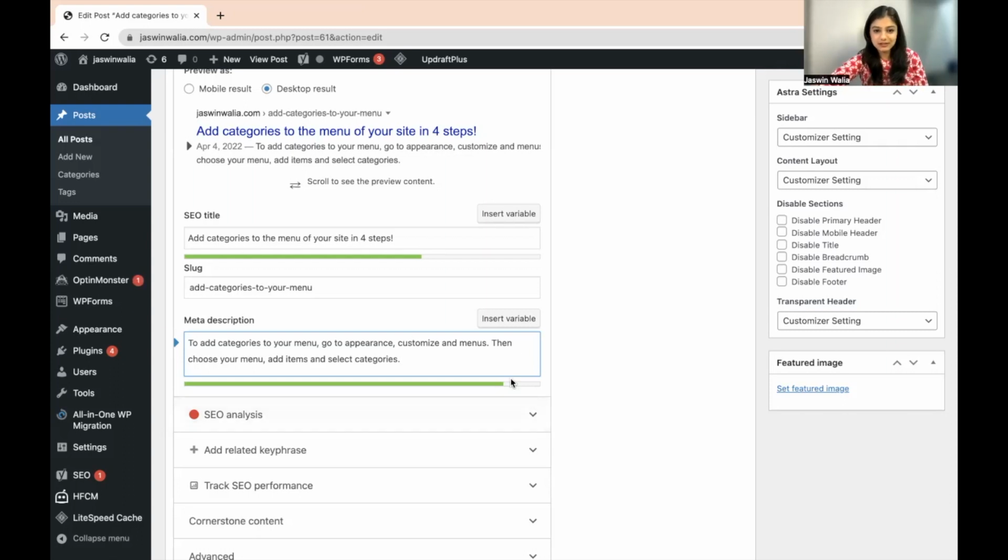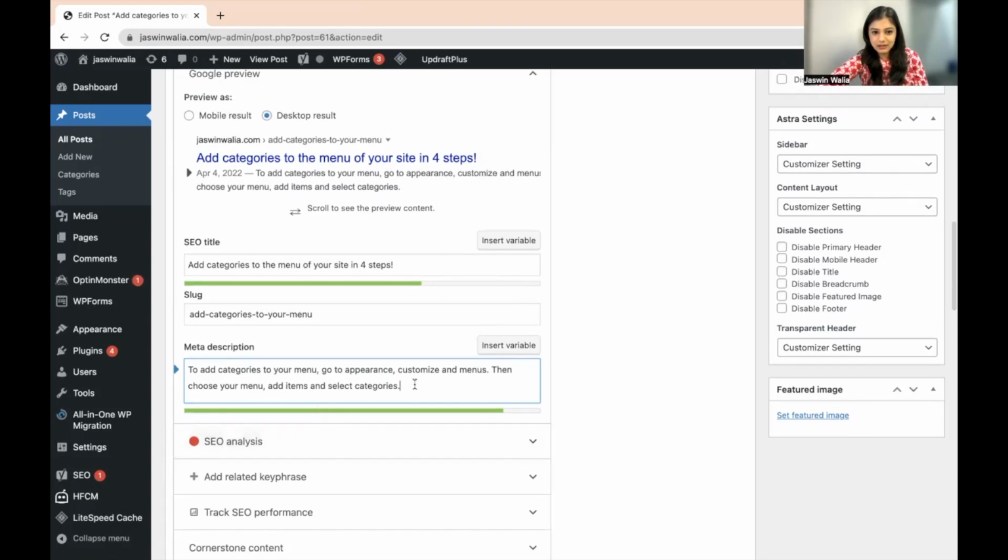And as you can see that the green line is almost full, right? So that just means that after whatever I write after this, it's just going to go off and I'll not be able to see what is written, or any other reader would not be able to see what is written, which is kind of a good thing in this particular case, because then people will actually go ahead and click on your website. But that does not mean that this makes it compelling for them to actually go ahead and click on our website and not someone else's website. So make sure that you're doing your good research and you're just testing out your meta descriptions.